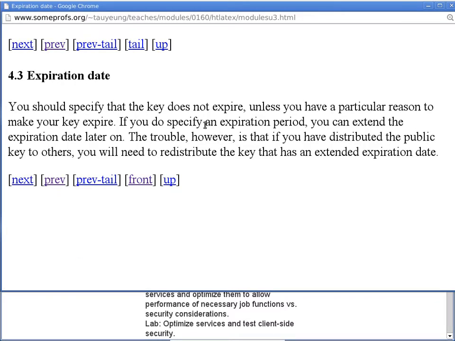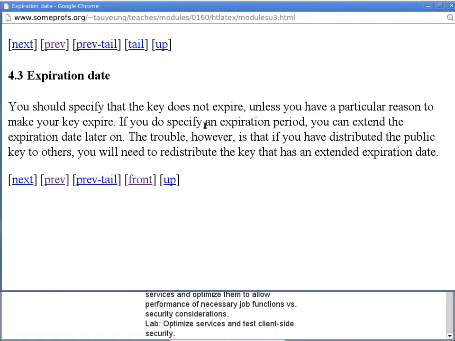Expiration date. You can optionally specify when the key is going to expire. There's a plus to specifying an expiration date, and there's also a plus to not specifying one. If you specify an expiration date, then when the key expires, you will have to redistribute a new key pair, and you have to keep doing it all the time.